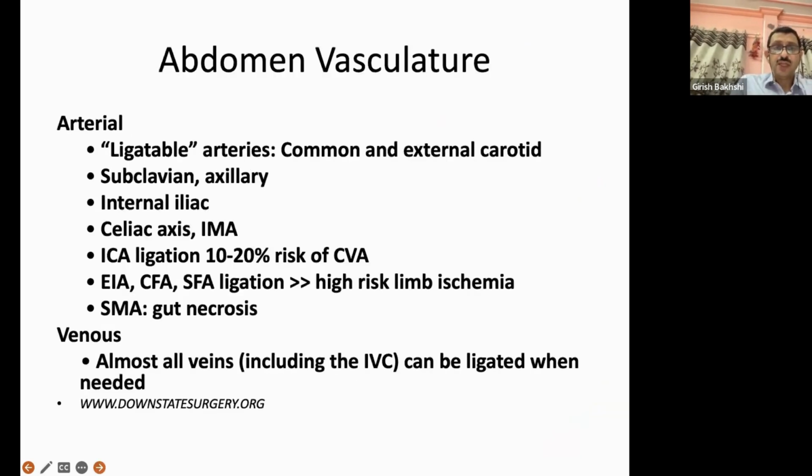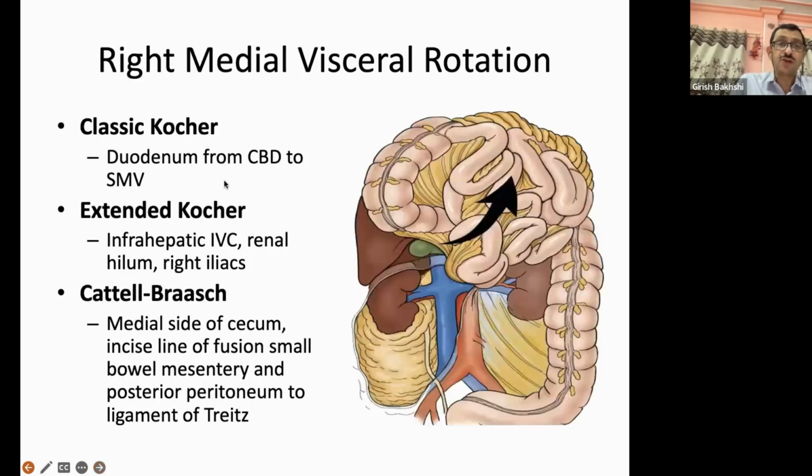In literature, they have told that even major vessels like carotid, subclavian, internal iliac, ICA, SMA can be ligated, including all the veins. Even IVC has been described because it's a life-saving procedure. However, when we talk about such procedures, we should know that we have to explain the prognosis to the patient and the relatives. That we are doing everything to save the patient initially, and then we take a call. It is better to have a living patient rather than a dead patient.